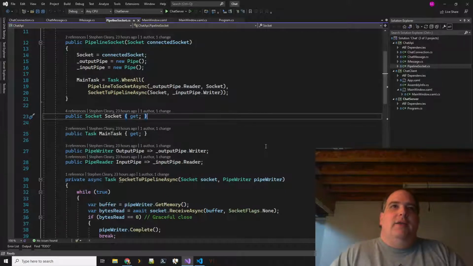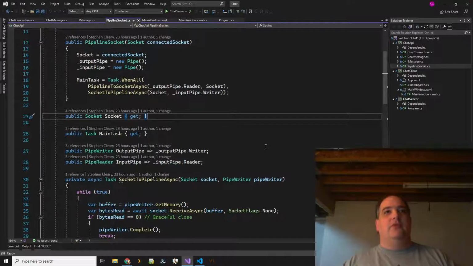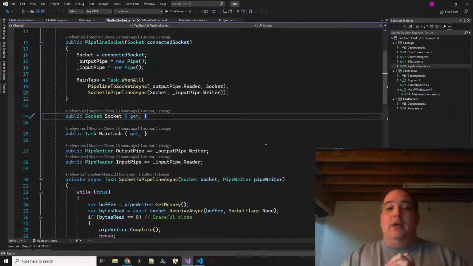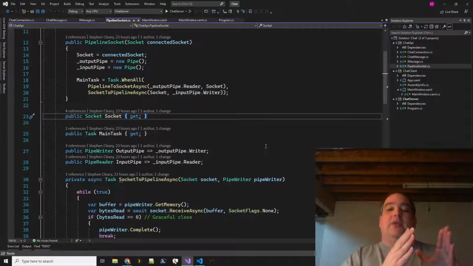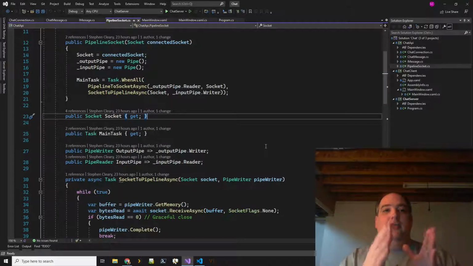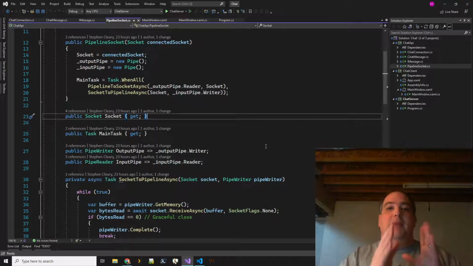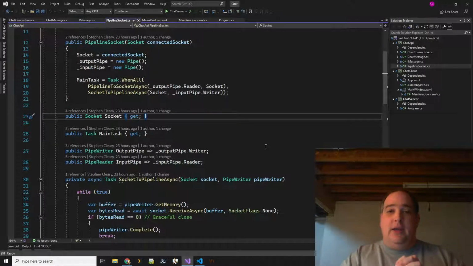Now, the reason that that's important is that there are also operating system buffers involved. I know I mentioned this yesterday or the day before, about how a write actually happens. We've got a message, we serialize that, it goes into our pipeline, then we've got some code, the pipeline socket, that reads from the pipeline and writes it out into the outgoing message stream on the socket.